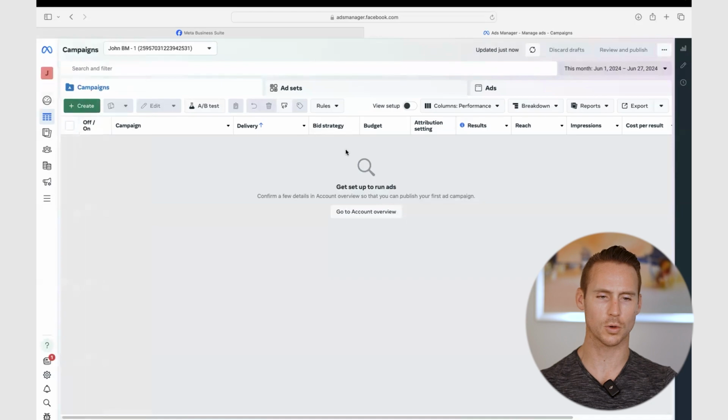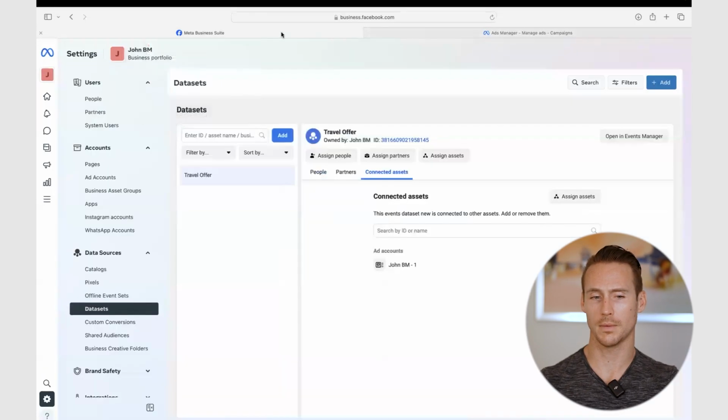It might ask us to create a page and then confirm the page, which we kind of need to do. So a few ways to make the page you're going to be using to advertise. This is required, even if you don't have an Instagram. Like, I never really connect to an Instagram account. I'm usually running off of the Facebook page, which you can then generate almost like a dummy Instagram from. So if you have an Instagram, if you're building like a brand and you want to connect it, there's an option to do that. But generally speaking, almost all of our campaigns are run on Facebook pages.